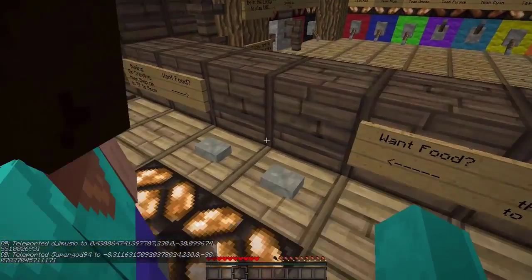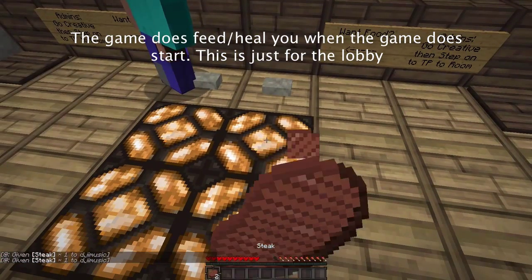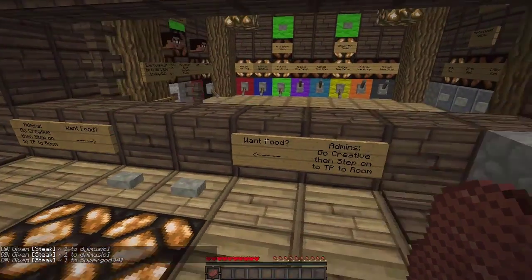So basically, you can click here for food. If you just stand over the button, you'll get food. So if you're hungry, that's how people can get food.